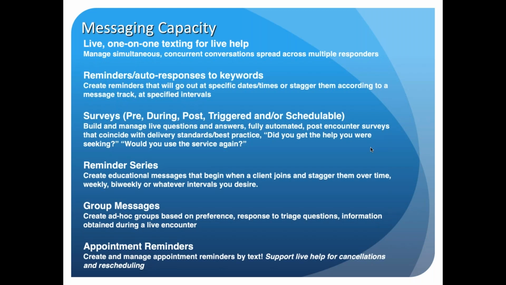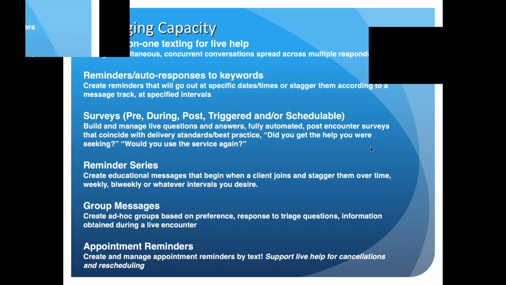Reminders and auto responses to keywords, so you can have as many keywords that trigger any kind of customized response or responses that you want. And you can send messages out to folks based on opting into those keywords. And so you can have message tracks, right? And we'll talk about that in the reminder series just below. But sending out any kind of message, once they've opted in, they're organized by that keyword, and then you can send them messages based on that.